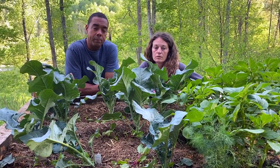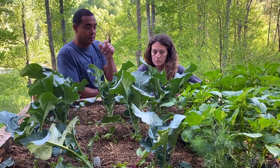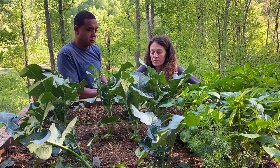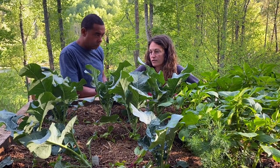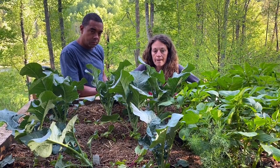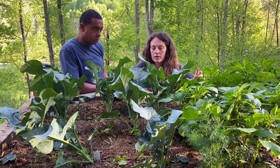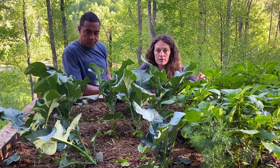About four weeks in, and there's astonishing growth and incredible things going on here. In this bed, we have broccoli, beets, and blue potatoes. We planted broccoli, which grows above ground, and interplanted beets in between the broccoli plants to take advantage of the space underground. We also planted potatoes on this half of the bed. They work well together, and we do that so that if a bug invades, it doesn't completely wipe out a whole bed — we mix up the plants.